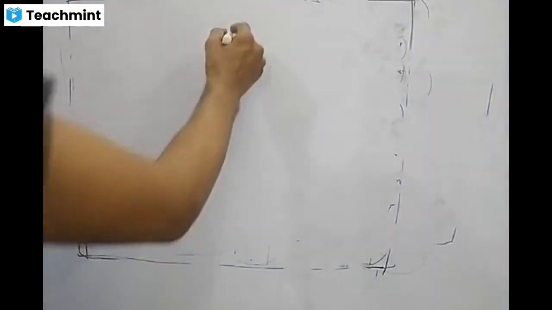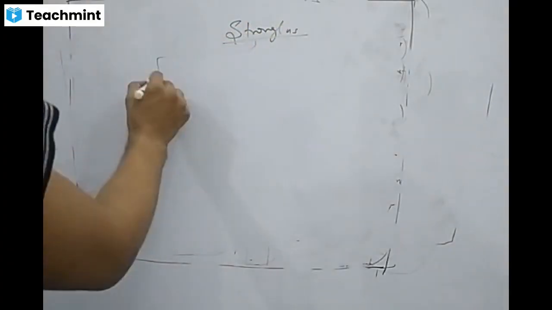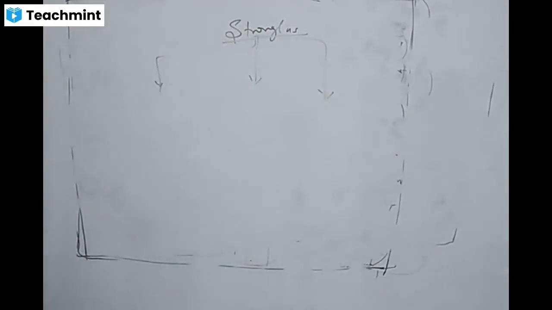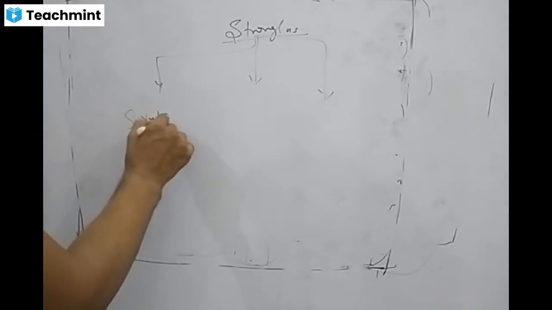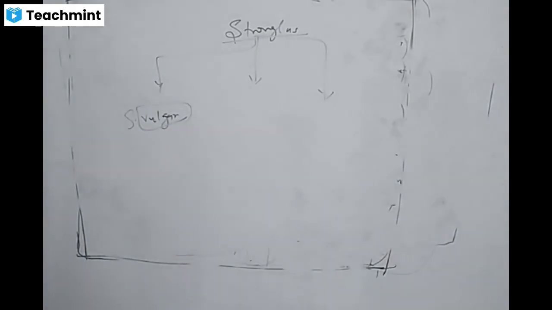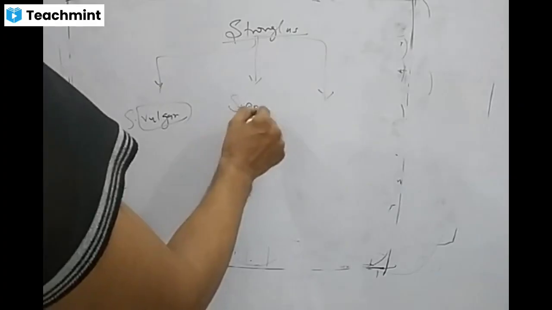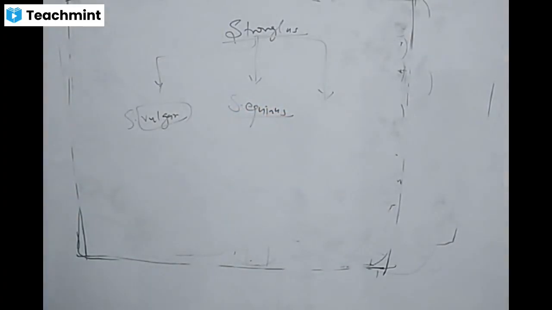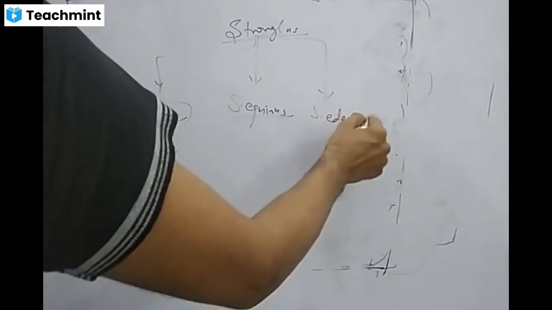Then the true strongyles, we call them true Strongylus. There are three species, and their morphology is very important. One is your vulgaris, that is more vulgar, it is most pathogenic. That's why it is called vulgaris, the vulgar one. Then your Strongylus equinus, and last is your Strongylus edentatus.